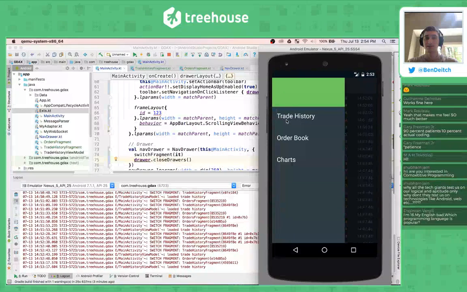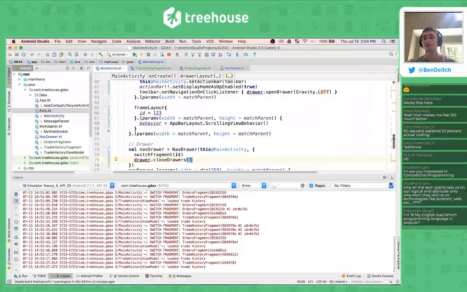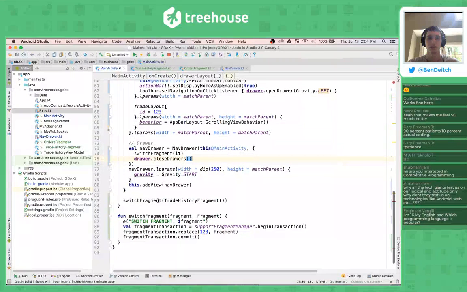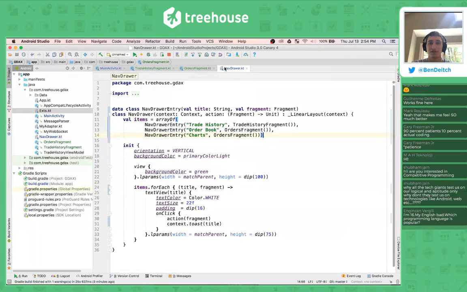But if we pull it in here, it's a different one, and that's because we have set this to be a trade history fragment, which is a different trade history fragment than the one we have over here, or rather over here in the nav drawer.